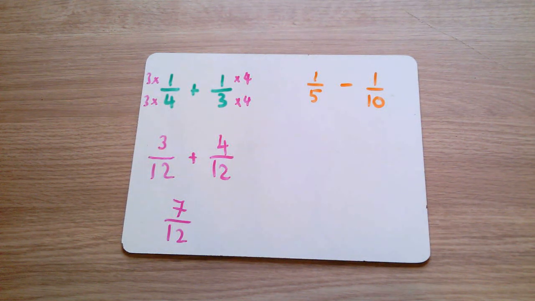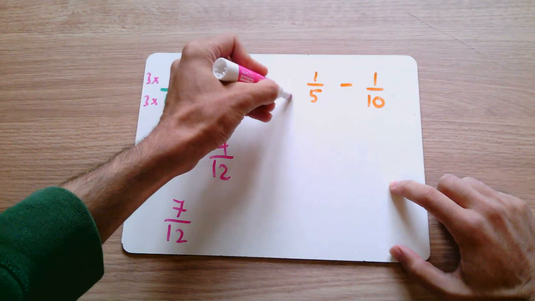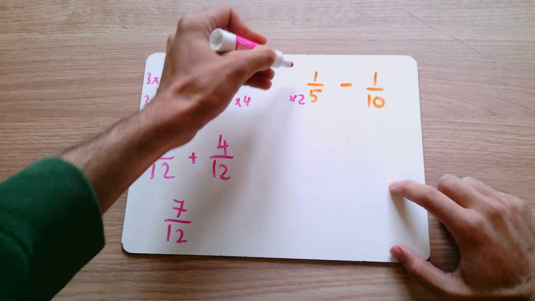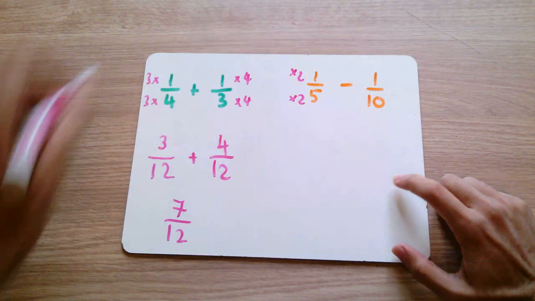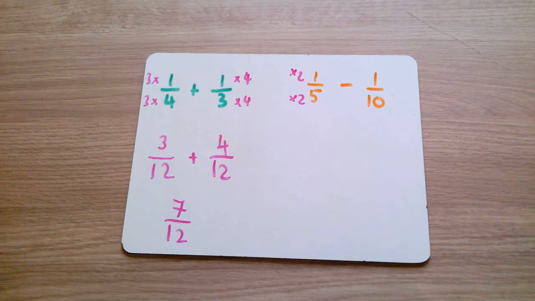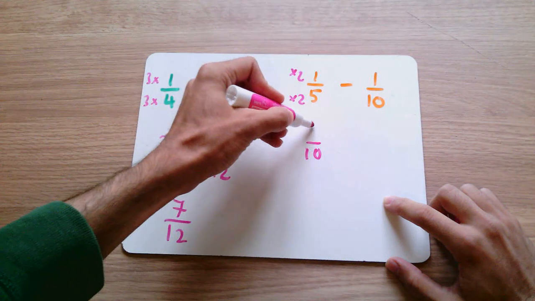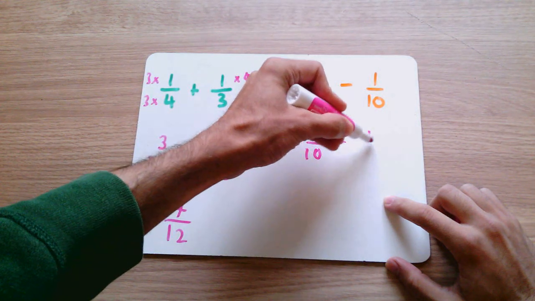Now, in the scenario on the right-hand side, we can do the same thing and obtain a common denominator of 50 by multiplying the 5 with the 10. But what some people may identify is that if I simply multiply the 5 by 2 and times the top by 2 as well, I'm going to get a denominator of 10, i.e. the lowest common denominator. And this is very important for when we come to some of our later questions.